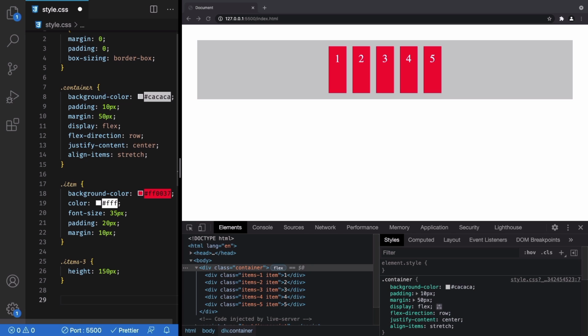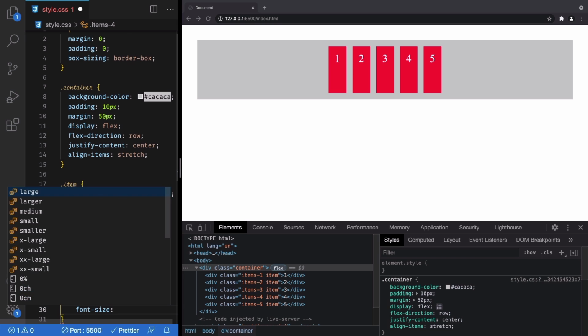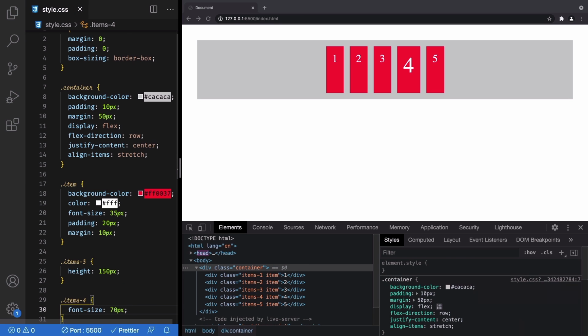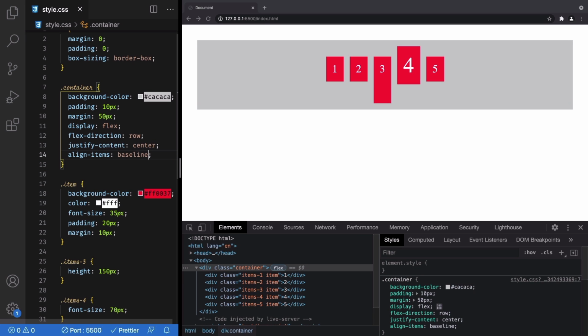So let's select item number 4 and increase its font size to 70 pixels. If we now set the align items to baseline, you can see that it aligns all the flex items along the text inside item number 4 on an imaginary line.